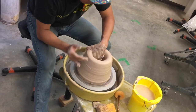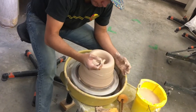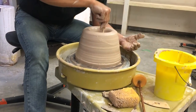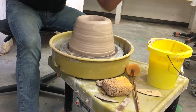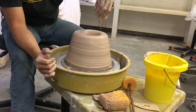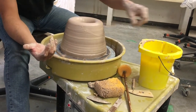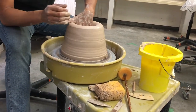After I do that, I want to check the thickness at the bottom. So I'm gonna grab my needle tool here, stop the wheel, okay? Because I don't want to go all the way down to the wheel or to what we call the bat or the base, okay? So I want to stick my needle tool inside there, raise it out, and I can see from the marking of my clay that I have about a solid inch or so thickness of clay. That's perfect for me. I'm gonna keep that thickness at the bottom because I want some clay down there in order to trim to make what's called a foot. Okay, so that's plenty thickness.